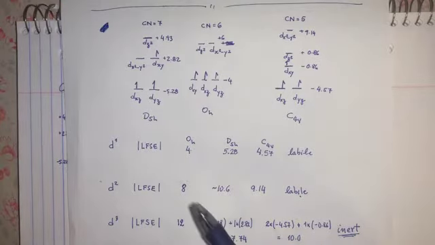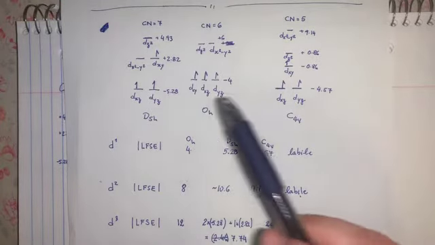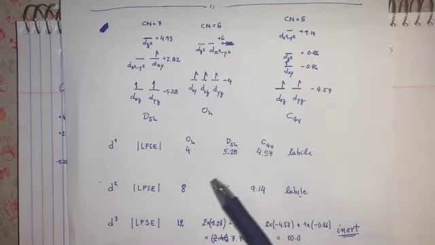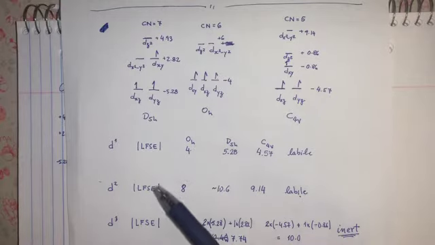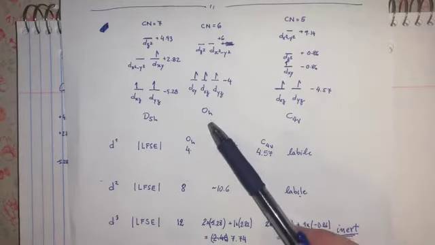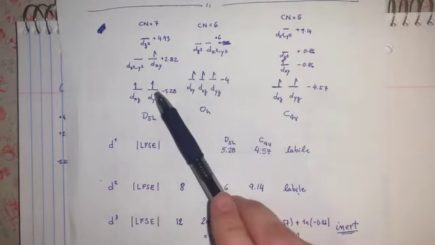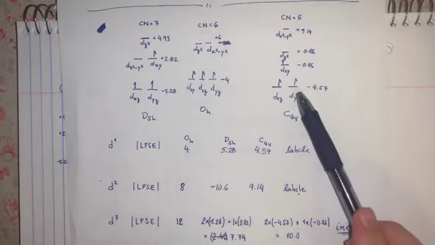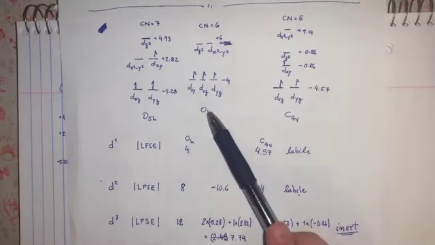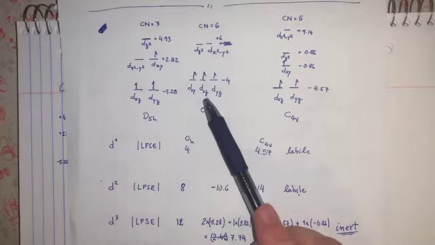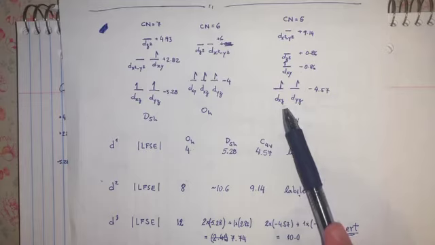So the way to compare the energy, to have a rough idea about the relative energies, is using the ligand field stabilization energy. Here we are comparing in absolute numbers, and we always compare between the coordination number 6 and the coordination number 7 or the coordination number 5. Okay, so coordination number 7 if the reaction goes through an associative mechanism, and coordination number 5 if it goes through a dissociative mechanism.